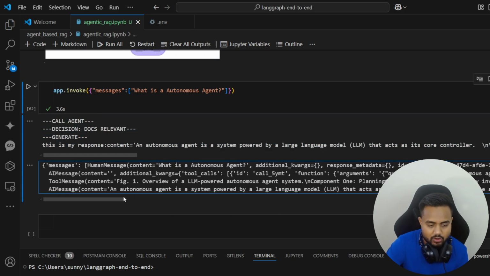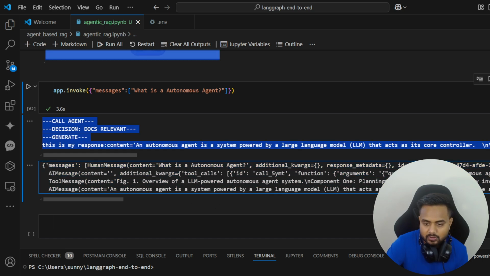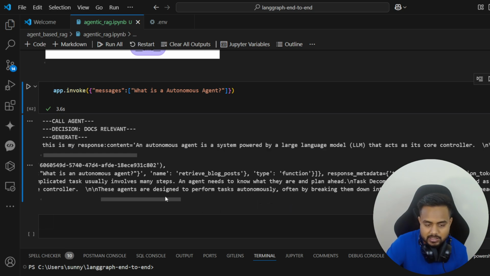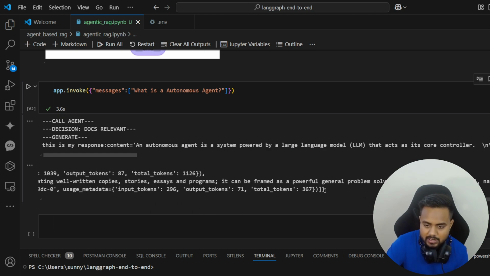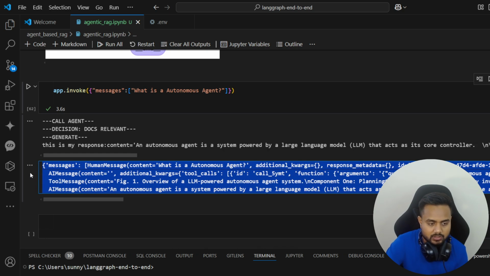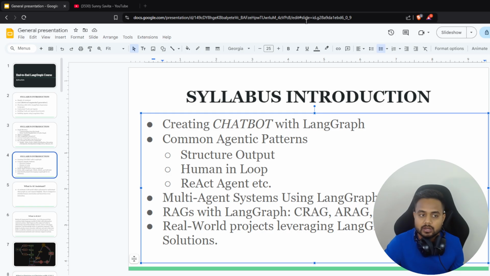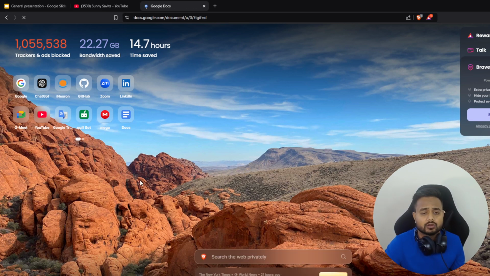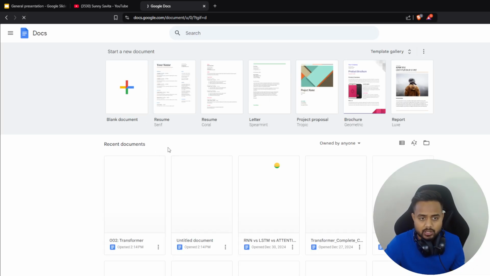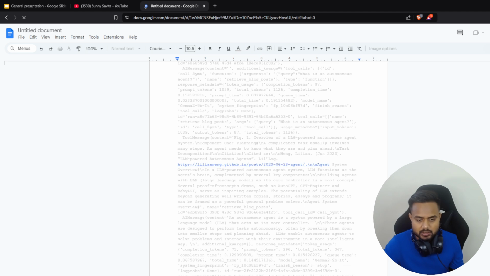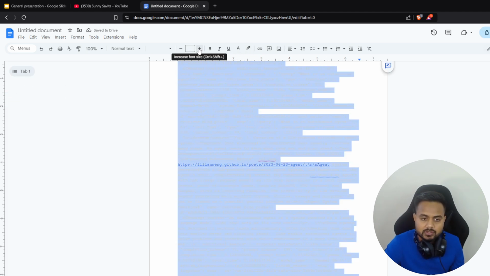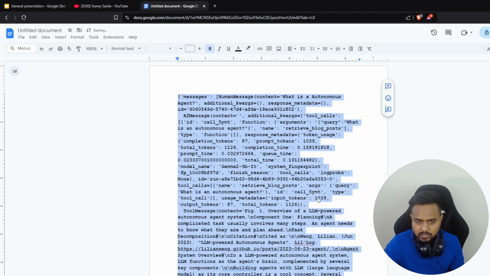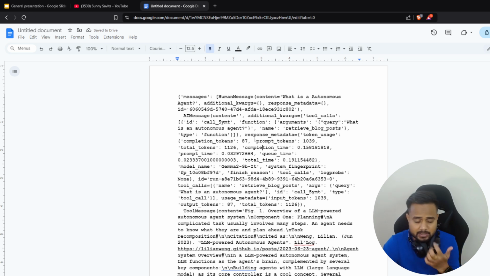Okay, so what I'm going to do is copy this particular message. Okay, just a second, copy it. So I'm going to copy this entire message, whatever is generated over the console, and I'm pasting it into a document. Let me create a new document. Here, let me create a new one, and I am going to paste it over here. See guys, this is the message. Let me adjust the color and size, and here I see this is my complete agent state. Okay, and at the end we are generating output.